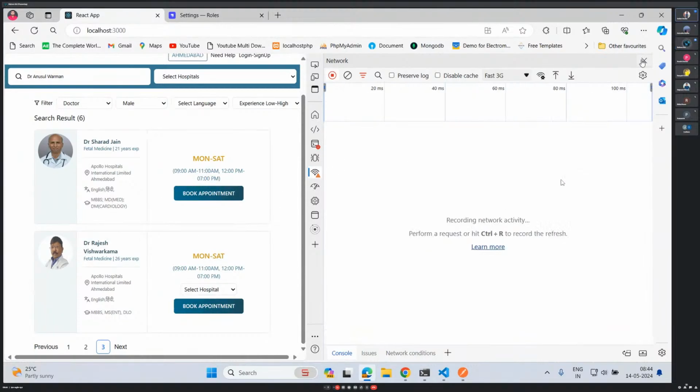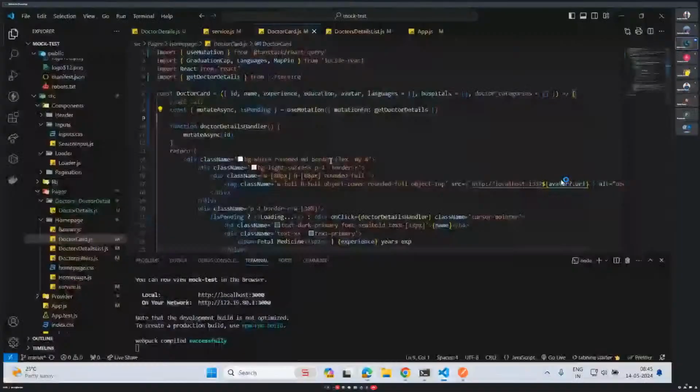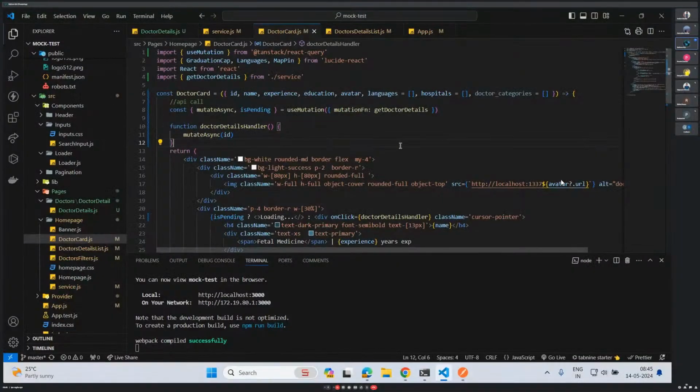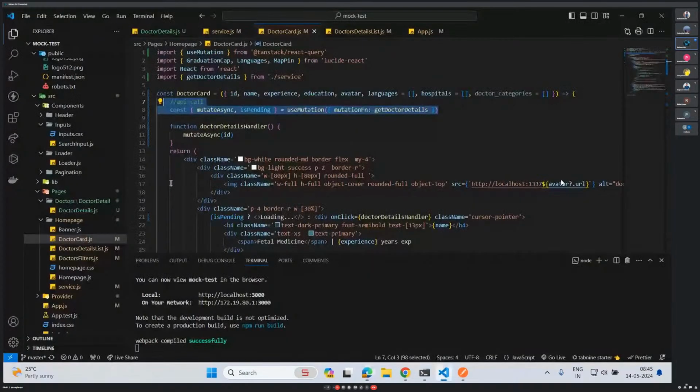So after getting the information, what do we need to do? We need to redirect with that information, isn't it? Now tell me, instead of fetching the API details here, directly redirect to which page? The doctor page, and hit the API there only, right? This is the good way, isn't it? So let's do that, because no one will see the loading here, right? Why do we need to show it? It will redirect and there it will show the loading.